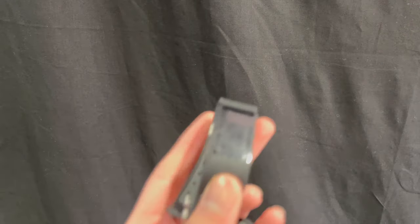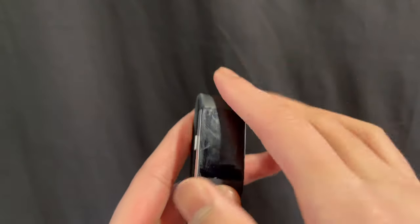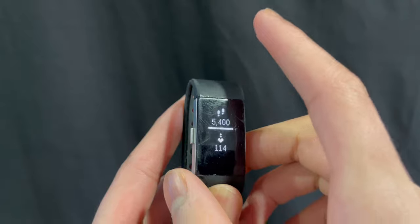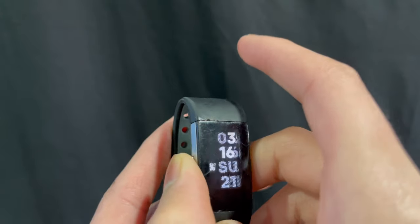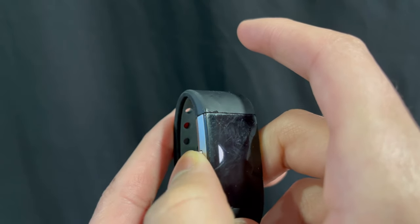It's a one-tap touchscreen, so it's not very interactive. You can't swipe through different stuff. You just tap once or twice to perform an action. If you tap once, you just cycle through whatever's on the page. And if you tap twice, you wake the device. But you can also wake it with raise to wake. We didn't have always on displays in 2016. But it's also got a button on the side that you can use to cycle through your pages or perform actions in different pages as well.